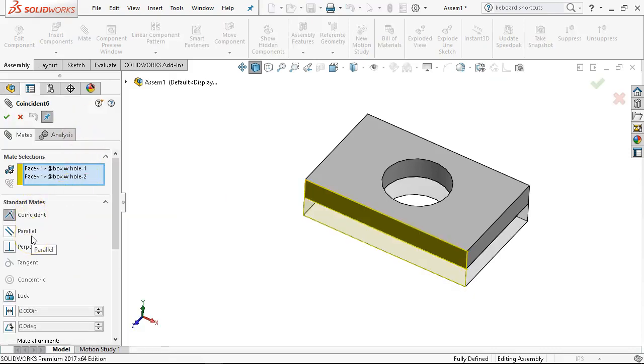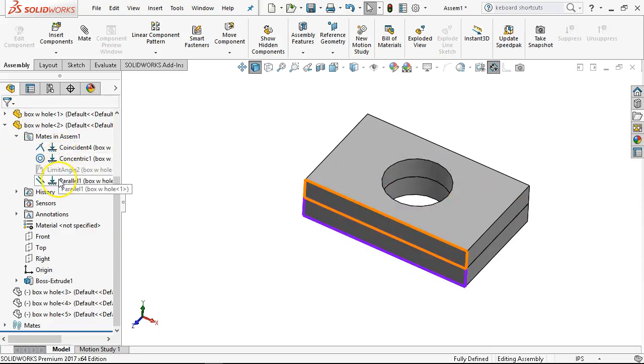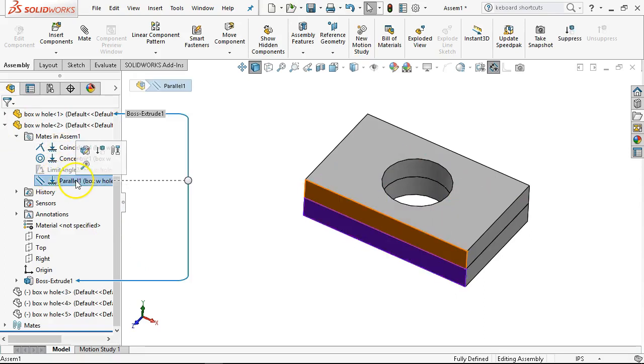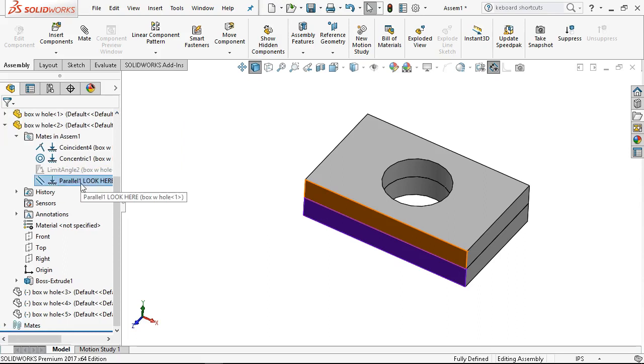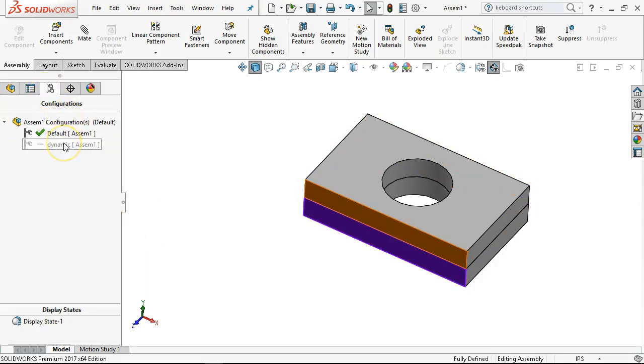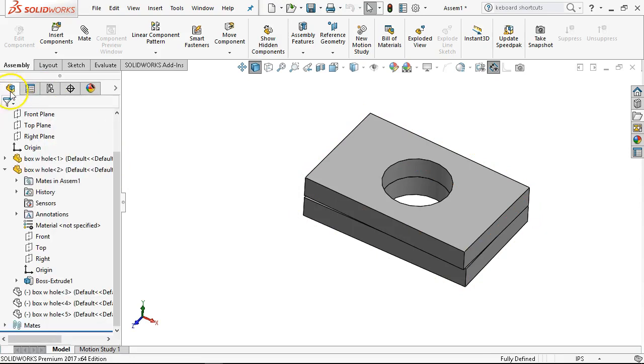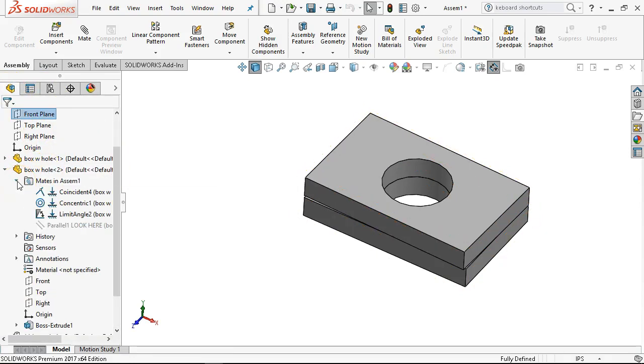I don't use parallel that much, or where we do use parallel, it's kind of a flag. It's something that's recognizable. All right, coincident we're using all over the place. Parallels, hardly ever any perpendiculars, but that parallel looking down through that sequence, that'll be something that I notice. And if I really need to, I can rename it and say, look here. All right, and then I won't miss that one at all until it gets consumed in the rest of the mix.